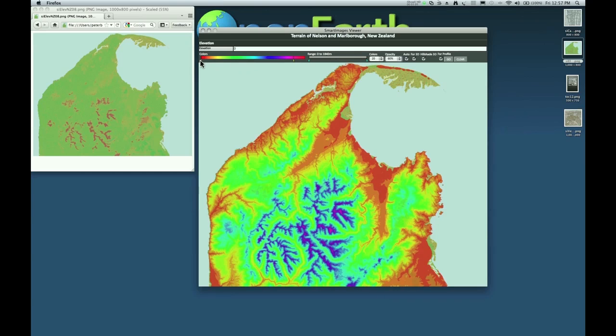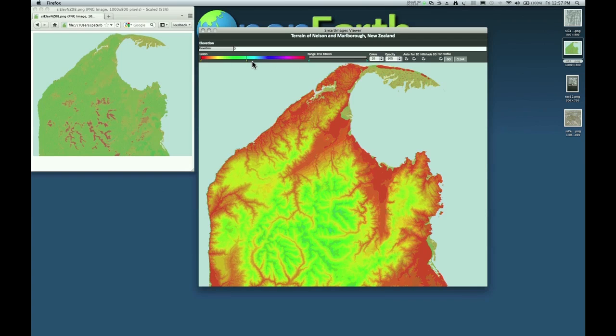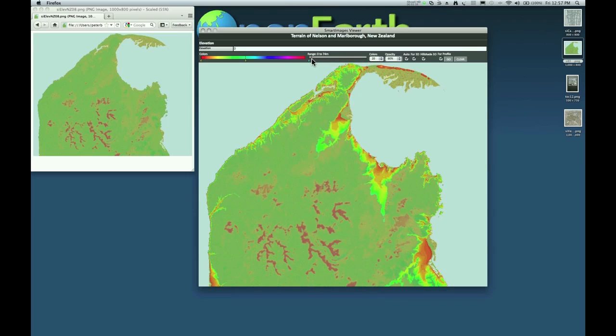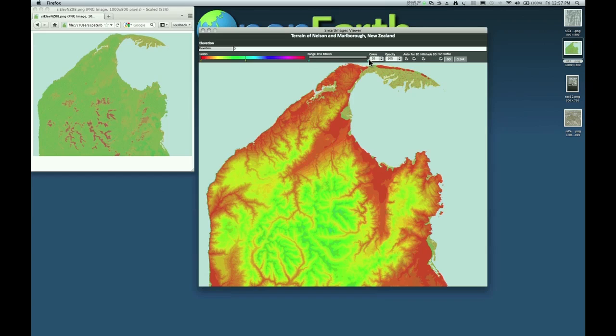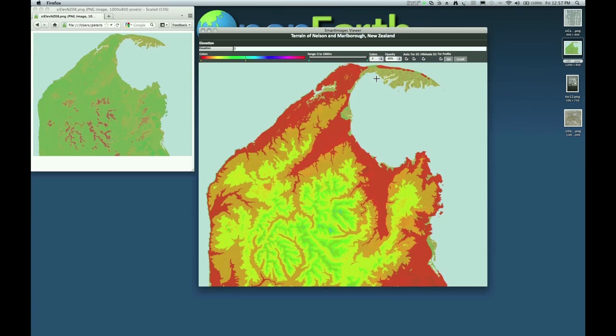This represents everything from sea level up to the highest point, that sort of display. We can even change the range so that we're only looking at the various lower layers, say 0 to 55 metres, showing where the areas perhaps prone to flooding are. And we can change things like the number of colours we're using to represent the data.